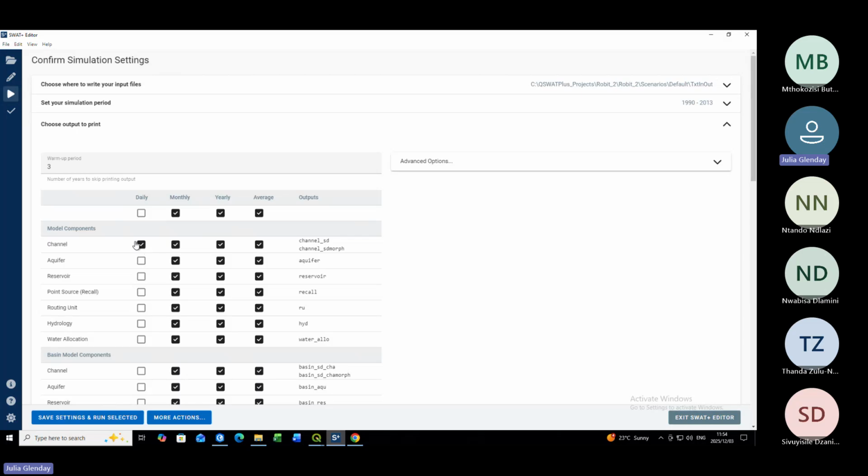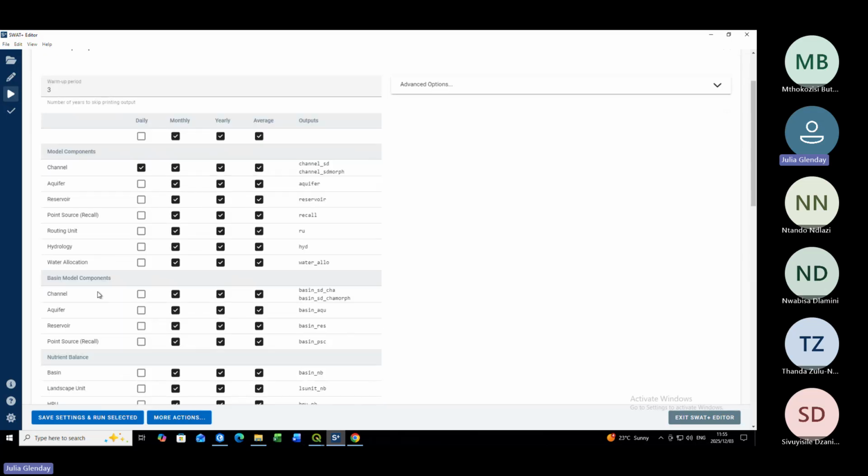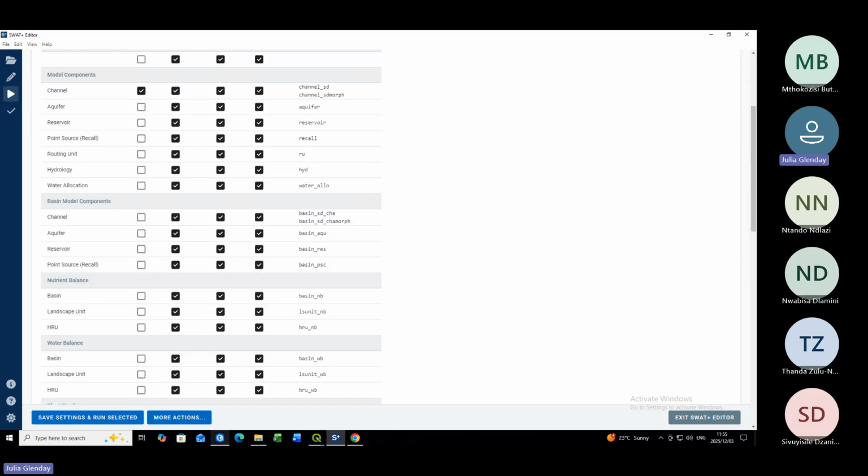We generally do, if we're comparing to daily streamflow data, and daily water quality data. But maybe we don't need to know the water depth in the aquifer for every HRU for every day, but having a monthly average would be fine. Or for a reservoir, maybe we do want daily, but we don't have reservoirs in this model. So you could choose which things you want to save the daily outputs for.